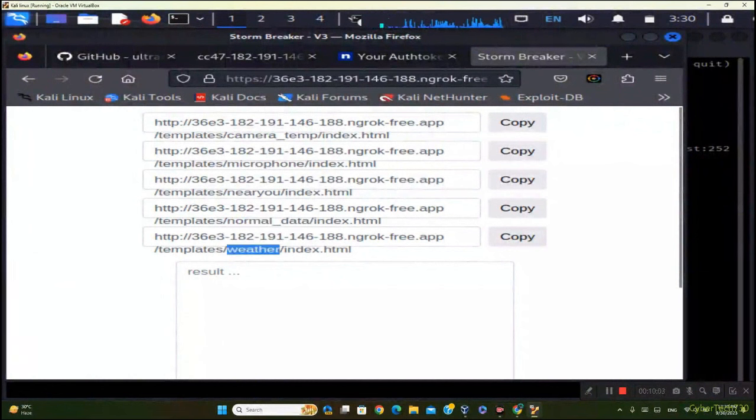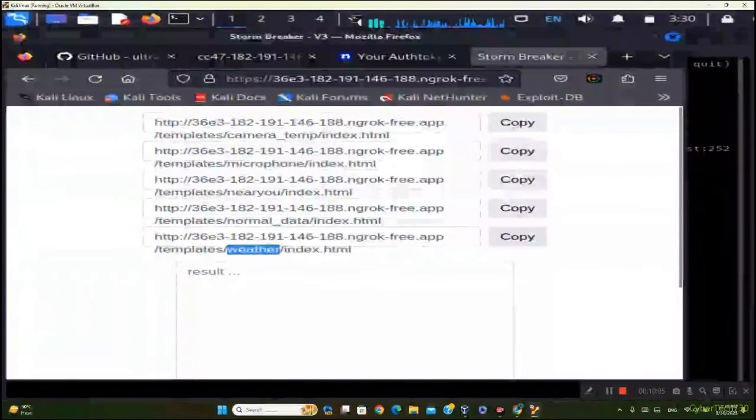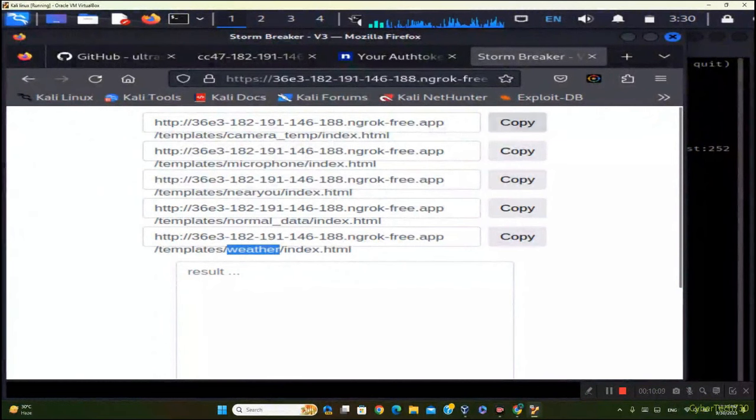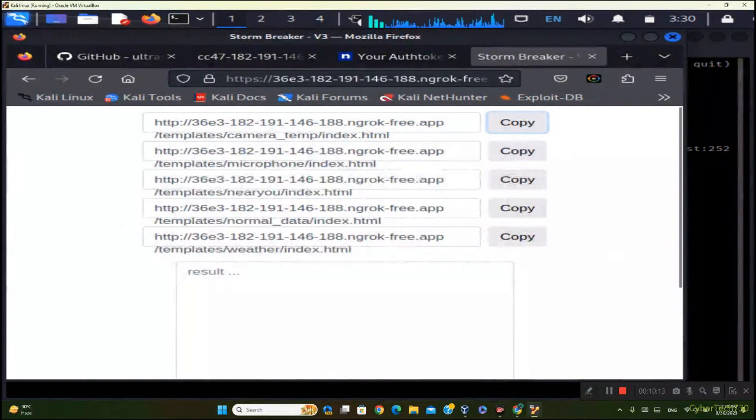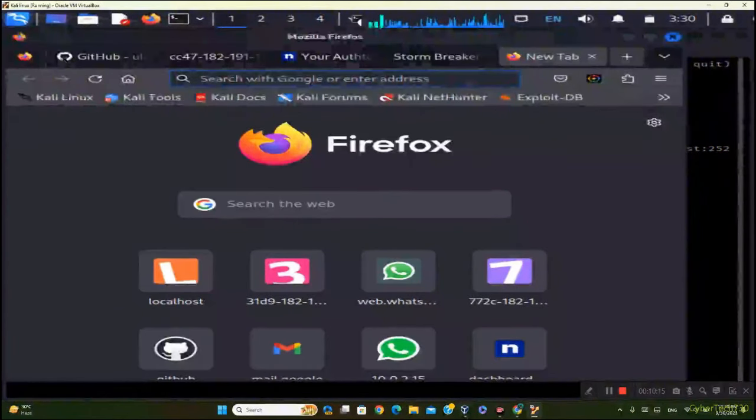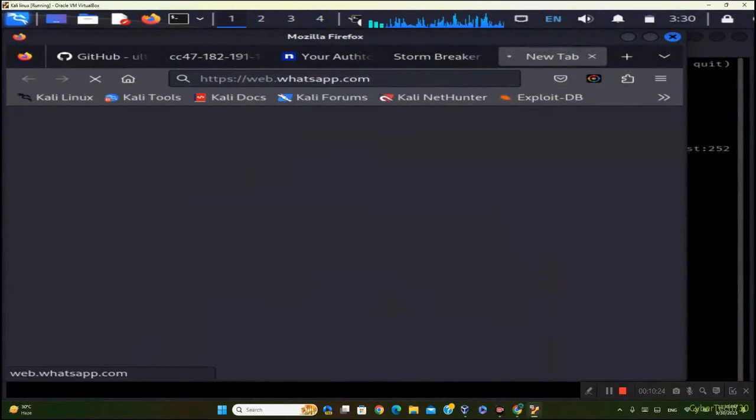Okay, so what I did is I simply copied this link for the camera and pasted it in WhatsApp, and then I opened another WhatsApp on another system. It is just going to open the camera directly, because if I don't do that, the VM is not going to open the camera. We need to test that in a real environment.